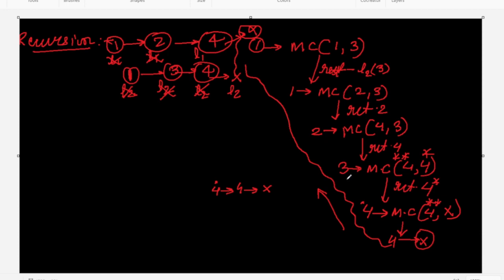Now 3 is connected to that node which is returned by this method call. So 3 dot next is 4. Now what is 4? This actually. This 4 and this 4 are actually the same. So 3 dot next is this one. Now 2 dot next. 2 is pointing to that node which is returned by this method. What is returned by this method? Actually 3. Why? Because 3 is smaller than 4. So we are returning that one.